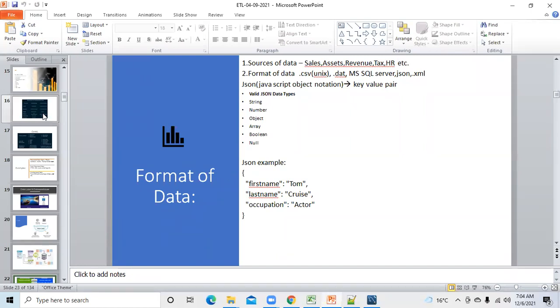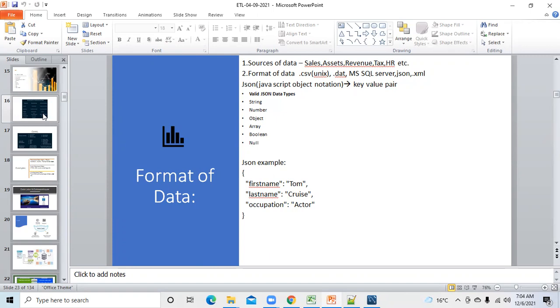The second point is: make sure that the ETL application reports invalid data and replaces it with default values. Yes, you have to check the invalid data as well. In ETL, it is a responsibility to verify the data quality. You should check for bad data, data which is not giving full information, data which is incorrect, or data which is truncated. We will see all those things. Bad data is a bucket with a lot of data in it. Incorrect data is bad data. Truncated data is bad data. Missing data is bad data. We will see all those examples. So as an ETL tester, it is your responsibility to check the data quality as well, meaning whether the data is correct or not.